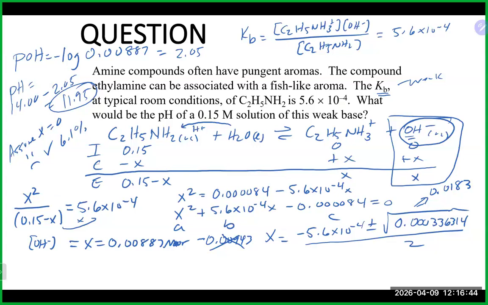So again, you can see hopefully it is really the same sort of calculation. Definitely want to always check the assumption, as we ran into several today that did not work, right? And obviously the other really important thing that people truly struggle with is writing the equation and forgetting that it's actually OH minus. Sometimes they write the equation and end up with H plus on the right-hand side instead of OH minus somehow. So you want to make sure you're doing those things correctly. Any questions on weak bases?